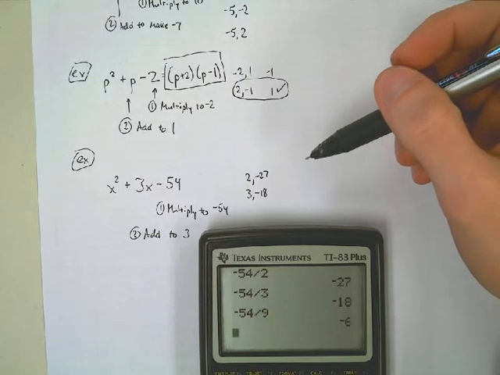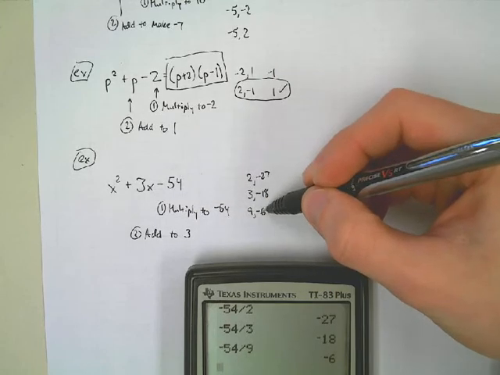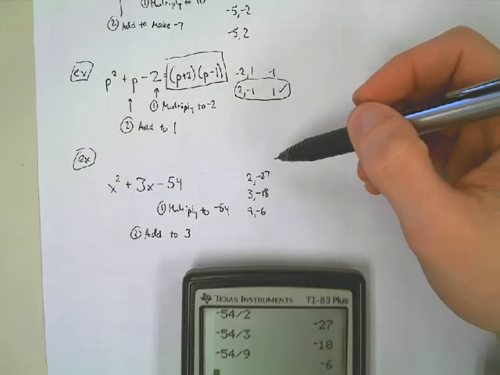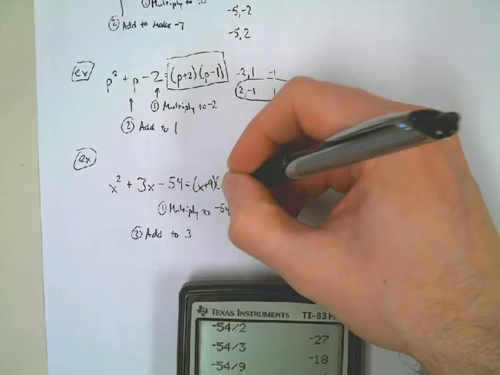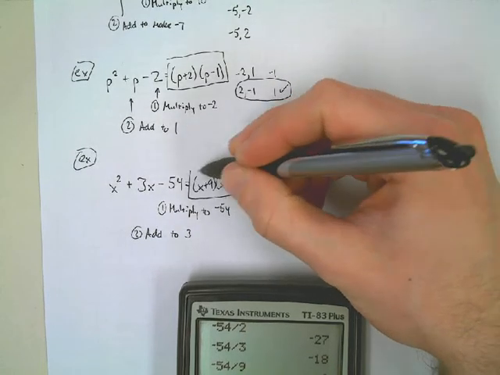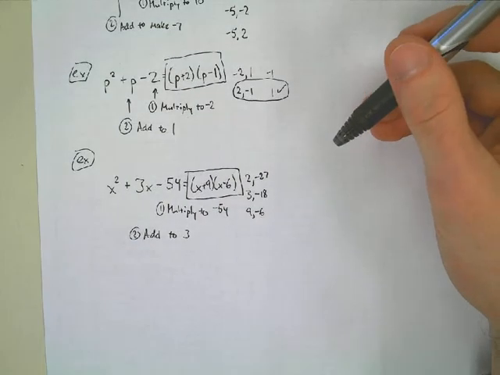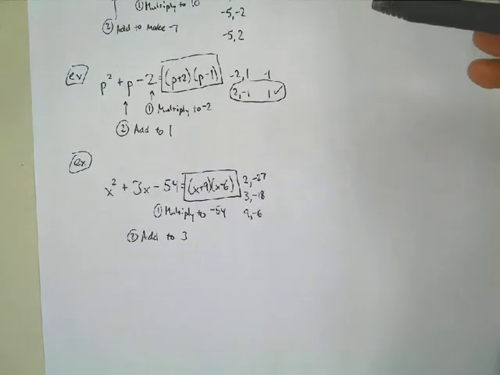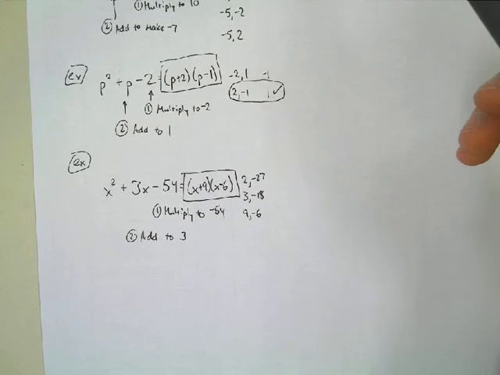Yeah, they do. I kind of do it the same way you're doing it, but I do it easier. I just pretend it's all positive, and I just find numbers like 2 and 27, positive 6 and 9. And then if 6 and 9 multiply to negative 54, then I mess around with signs. Right, because if you try to do it with the signs, sometimes it can get confusing. But if it looks like it can make 3, yeah. Exactly, and that's fine. That's a good strategy to develop. That works. Okay, folks, here we go.